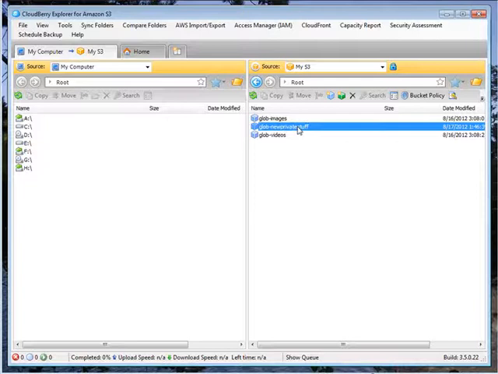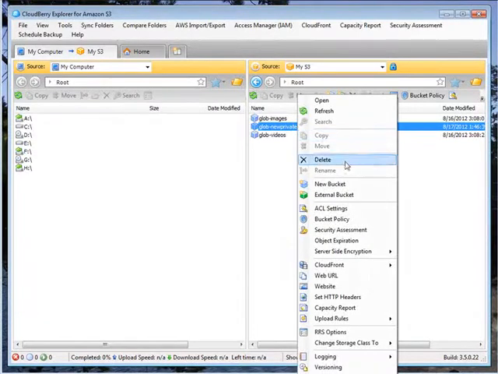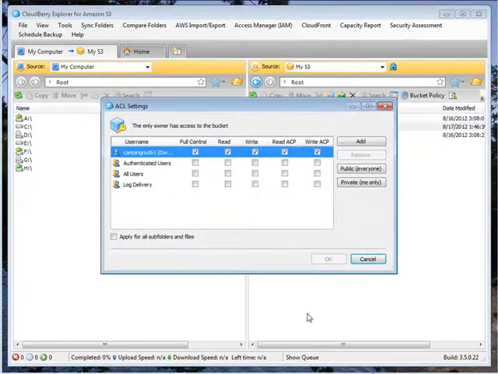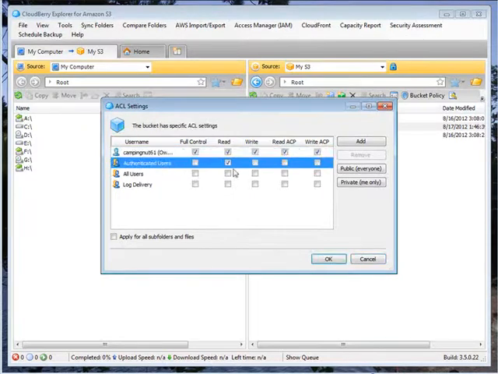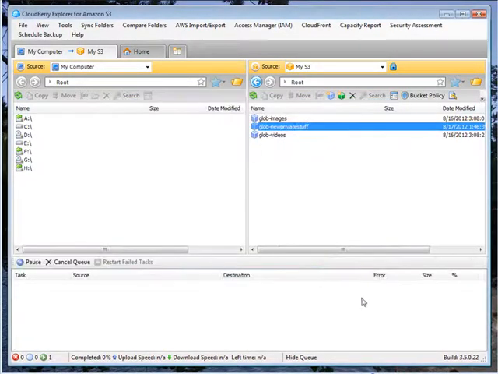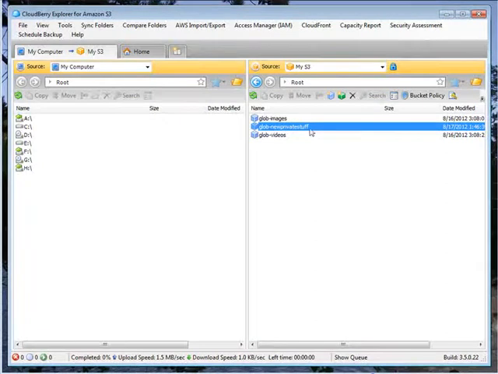Okay, so now let's go to our bucket and let's right click. Now we have something called ACL settings. These ACL settings are our settings for privacy. Now, rather than make this all users available, let's make this authenticated users. Click OK. So now the public would not be able to look at anything in here. Okay, now let's upload a picture into our secured area here, into our private content. So I'm going to go find my pictures on this side.